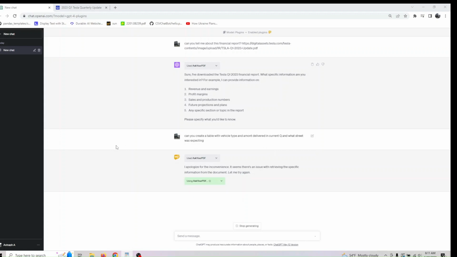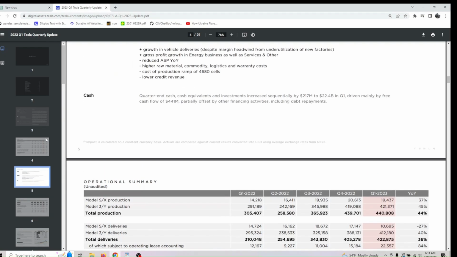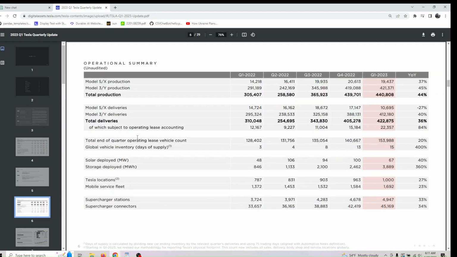I have seen sometimes where there is an overload on the plugin server side, it prints an appropriate user-facing message and would retry a couple of times. The retry was a success and it has now generated the table we requested. It also mentions the report does not provide information on what the Street was expecting for Q1 2023, and we need to provide additional data sources.